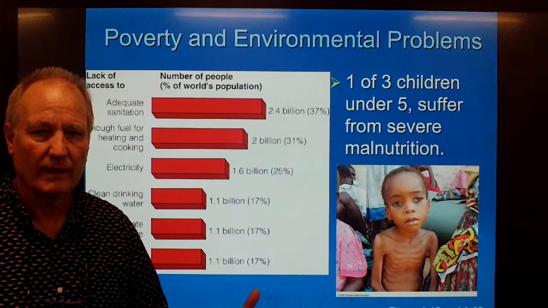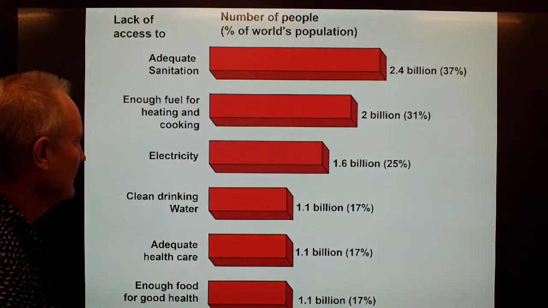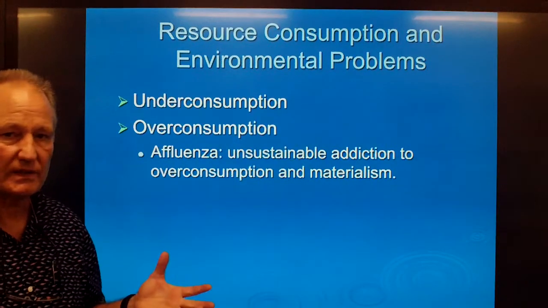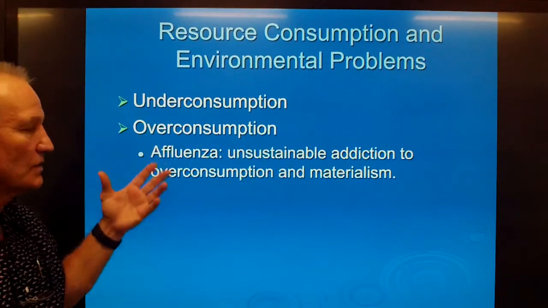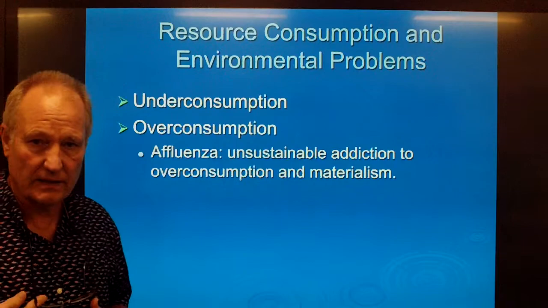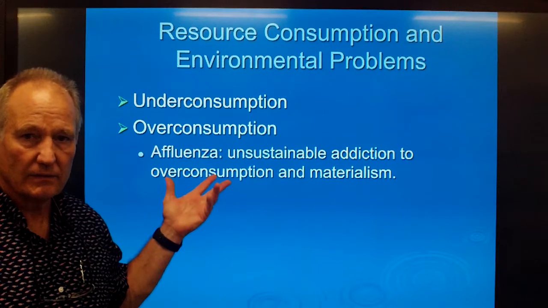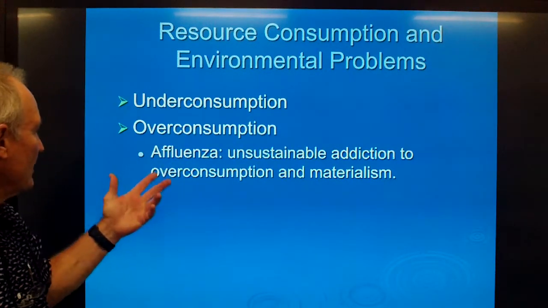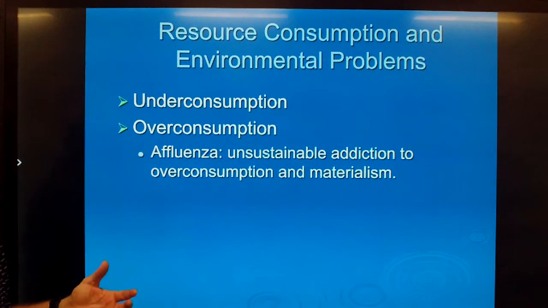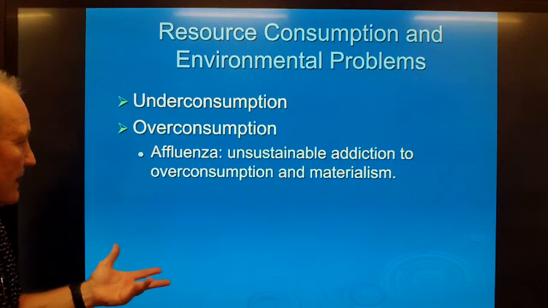And yet, I go home and I've got a freezer full of food and a refrigerator full of food. Something is not right with that picture. Okay? So, in terms of resource consumption, there are those individuals that underconsume, like that boy in the last picture with his rickets and his chest really emaciated. He's not getting enough for adequate growth and development. Whereas some of us have overconsumption and affluenza, to the point that we are way above our ecological footprint and it's unsustainable. How long can that last?